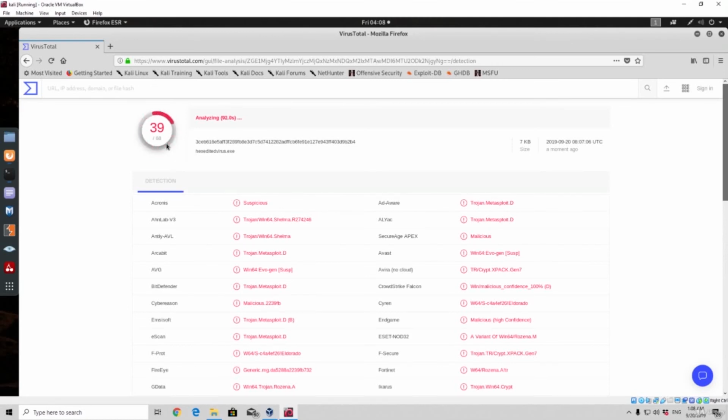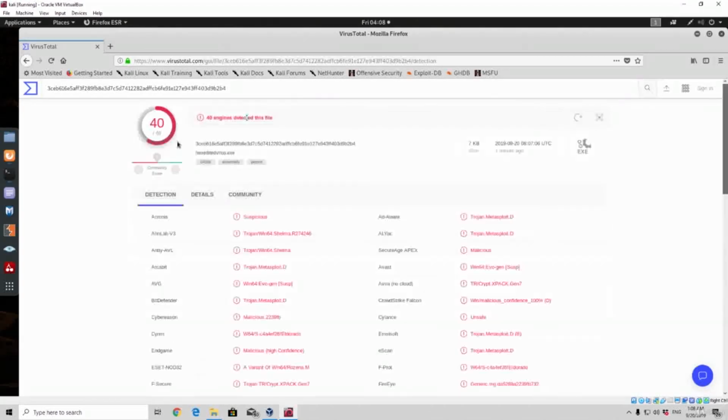It only took us a few seconds to change a few bytes, and we already managed to bypass 8 or 9 antivirus vendors, depending on the final result of the scan. Because it is still scanning, we will see what the final results are. And we can see the final results are 40 out of 69. Okay, so we managed to bypass 8 antiviruses, which is still good using this method. So we proved that the method works, which is a good thing.